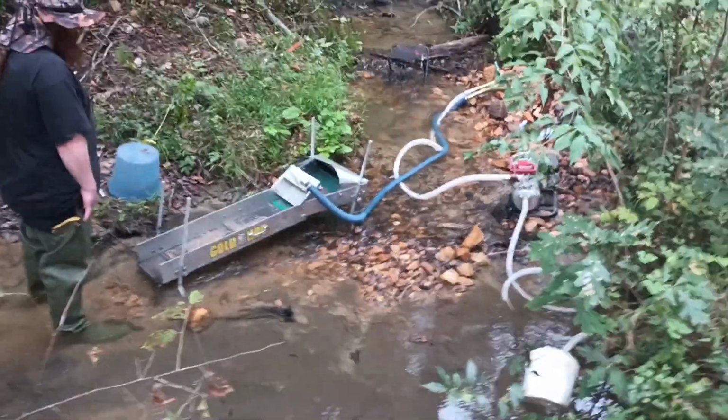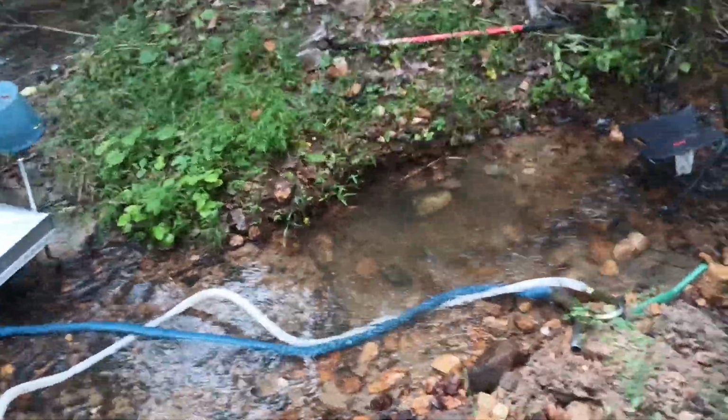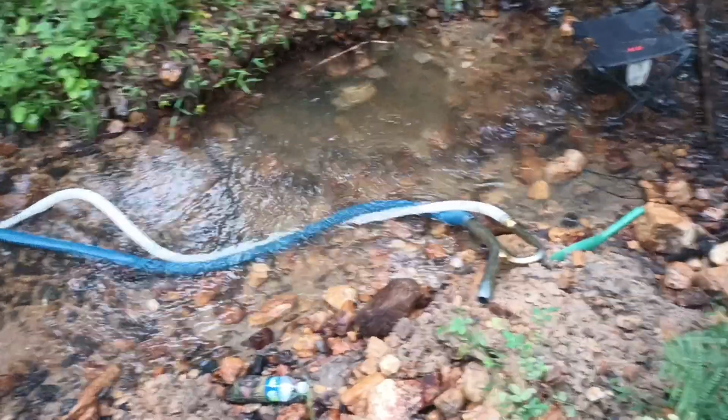So, Adam and I were dredging up here. This is the hole I got that gold out of last time I was up in here. We're working it down to the bottom. At least you can see it this time. And we're going to have to get the shovel down in there, clean it out some more so we can get some of them stones out.